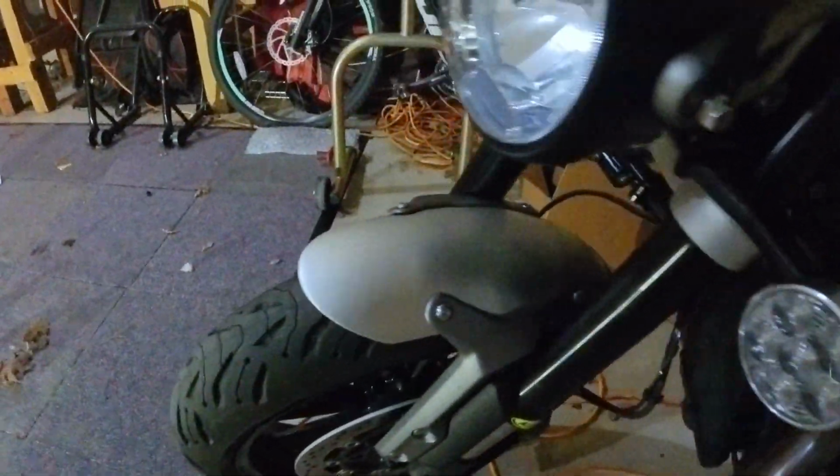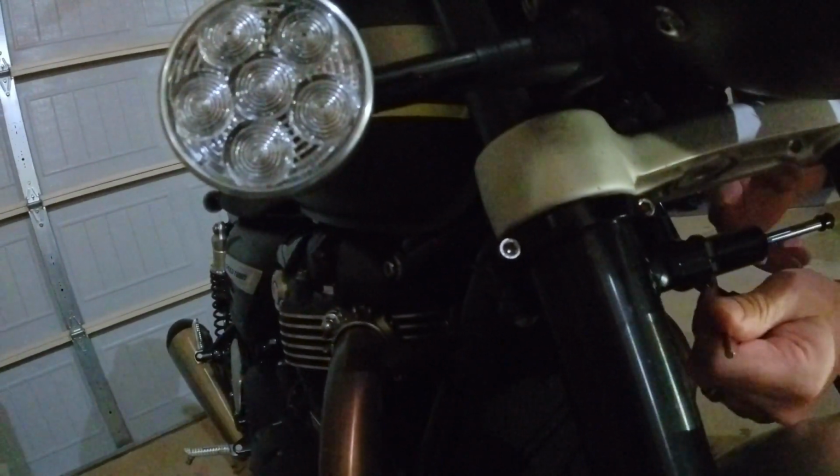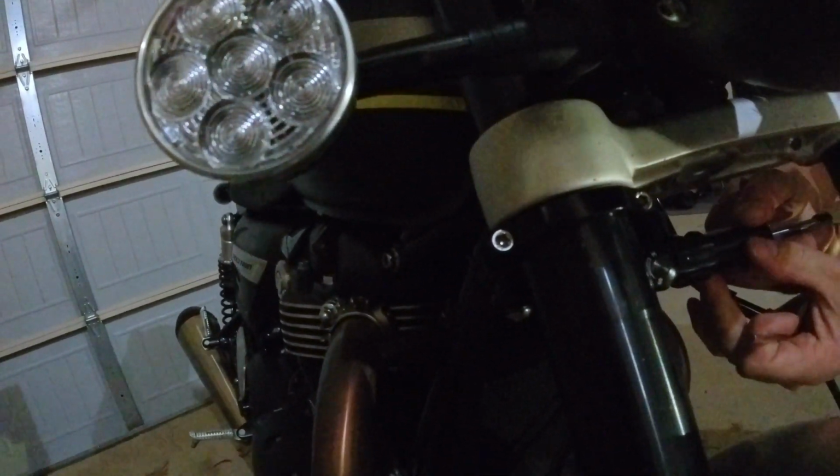It's not letting me turn the wheel all the way. So here I go, and it turns all the way. Here, it's hitting. So what we've got to do is figure out what it is hitting. What's making contact? Okay, right here. This knob, it's hitting the fork. So here's what we've got to do. We've got to move this so that can go.